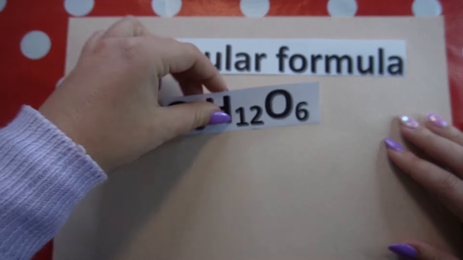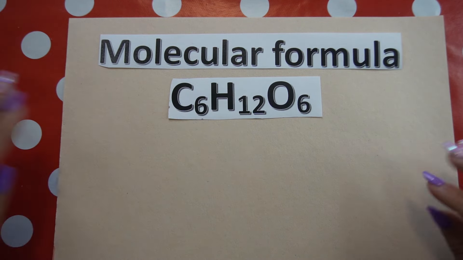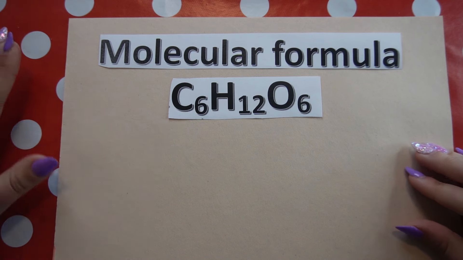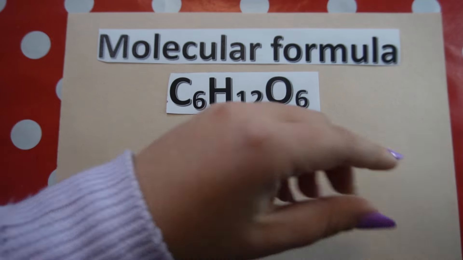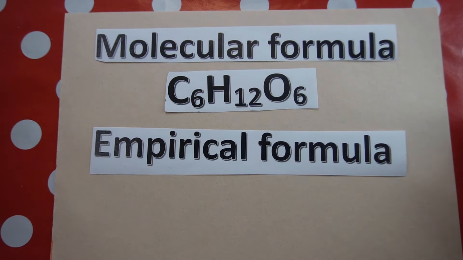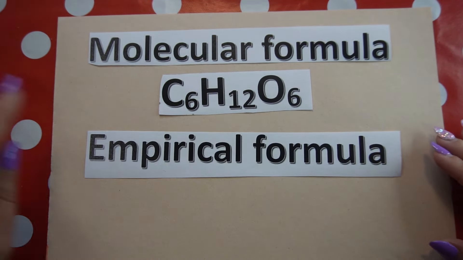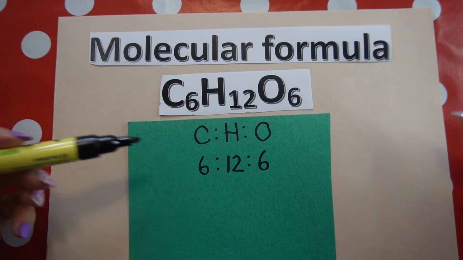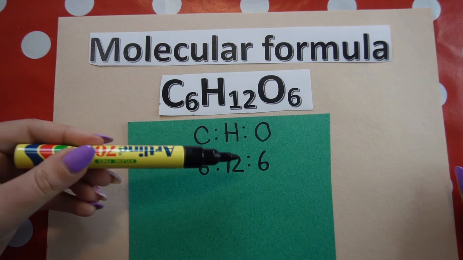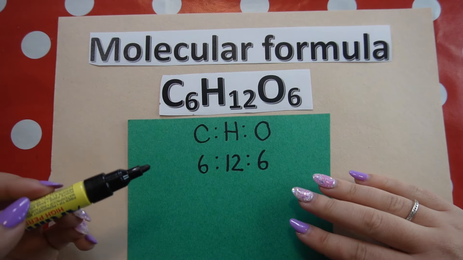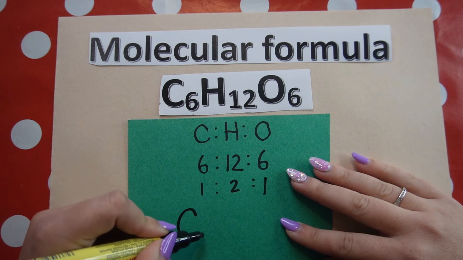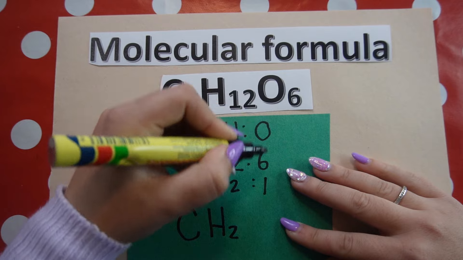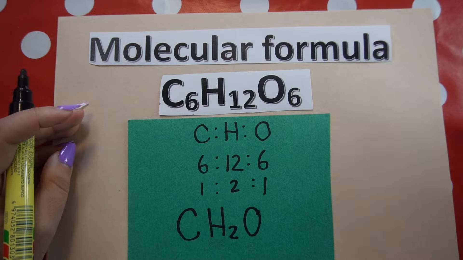But then what's the empirical formula? An empirical formula is basically the simplest version of a formula. If you're given the molecular formula C₆H₁₂O₆ — which those of you that do biology will recognize as glucose — glucose has six carbon atoms, 12 hydrogen atoms, and six oxygen atoms. The empirical formula simplifies the ratio of atoms: 6 to 12 to 6, divided by 6, gives 1 to 2 to 1. So the empirical formula is CH₂O.